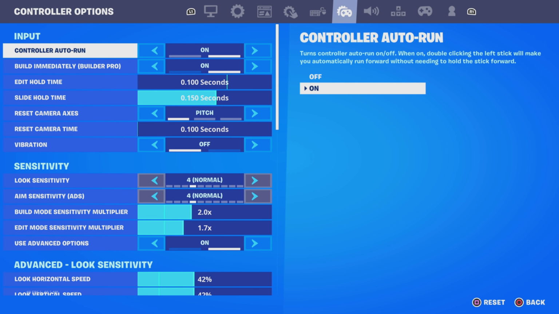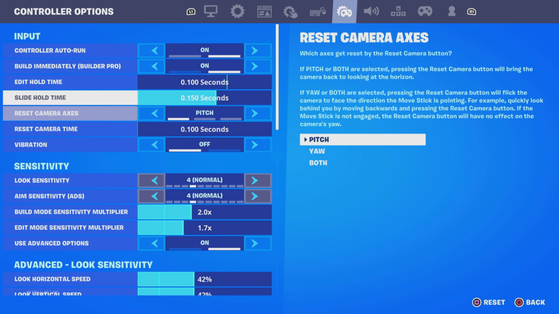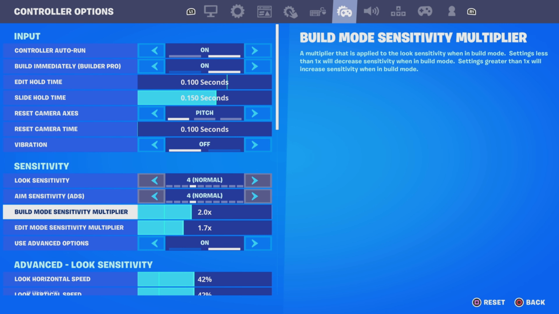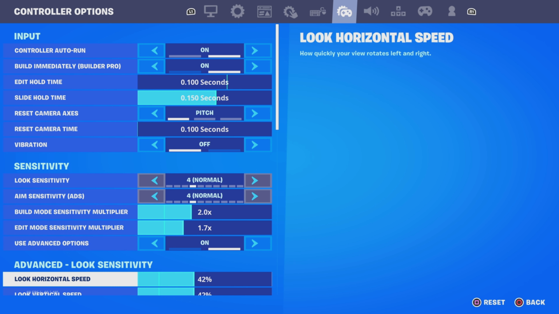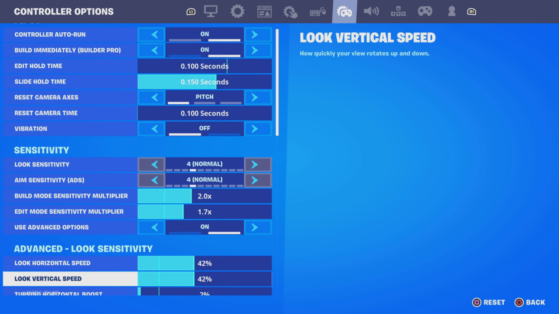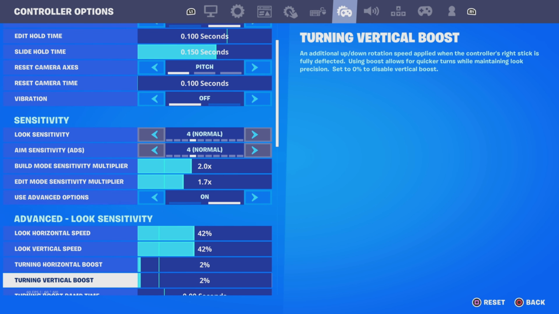And then coming over to my controller settings, I haven't really been playing Fortnite as much recently, but these are my updated settings. My edit hold time is still all the way down, slide hold time is still the same. My build sensitivity 2.0, 1.7, I might have changed that up a little bit. Then I changed my look sensitivity to a little bit faster, 42 for horizontal and 42 for vertical. Then I still have the 2% boost on each of these.